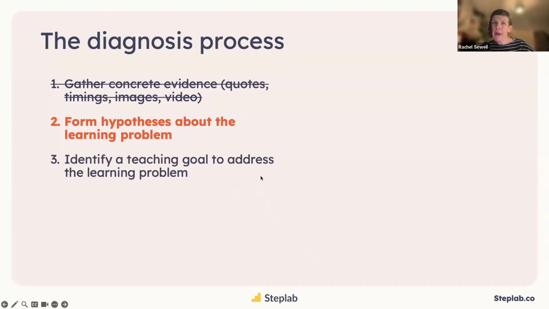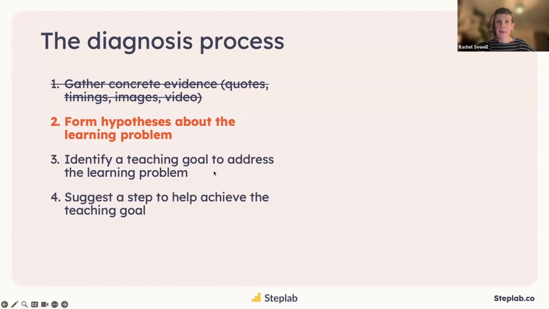And then I might test out that hypothesis, perhaps in the lesson. I'm watching, I'm looking for some more evidence. When I'm sure I've got the right one, I'm going to start to identify a teaching goal that we can work on together for a number of weeks to address that learning problem. And then finally, I need to suggest a step that's going to help to begin to achieve that teaching goal.